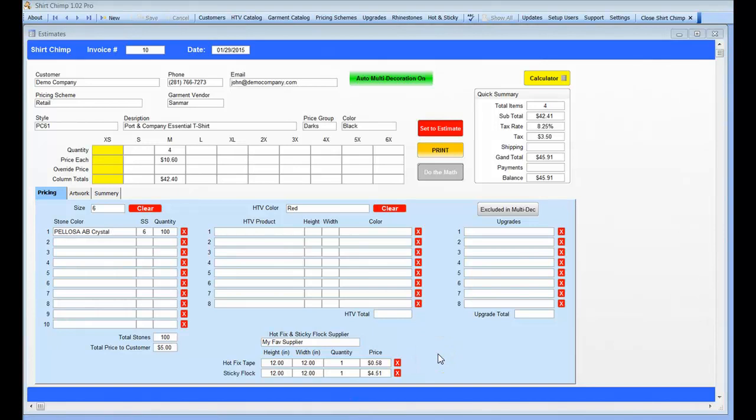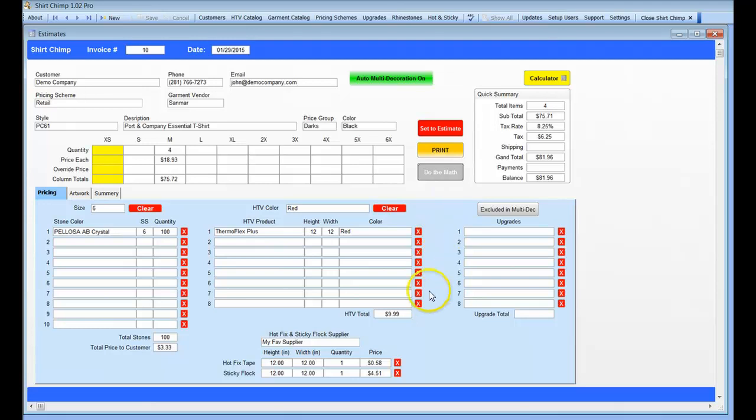Now let's go ahead and add some vinyl into the mix. We can come up here and filter by color so that we're not going through a large drop down. We're going to say red in this case. Let's pick the Thermoflex Plus and red, and just for demonstration purposes I like to always use 12 by 12 on that. So we've got that, and we want to do the math to see what the numbers are going to be at that time.